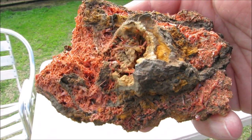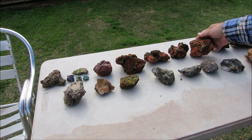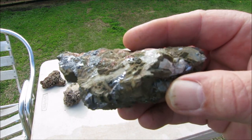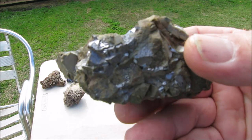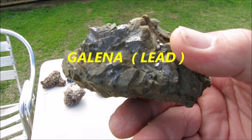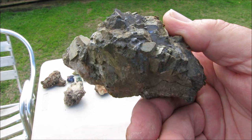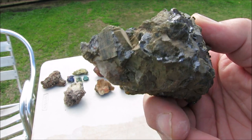Thank you very much, Ned, for sending me these rocks, man. So, I'll just show you a couple. This one here, see how it's a real shiny mineral? This is galena. Yeah, it's galena. It's lead in its natural form. So all those crystals, that's lead. Yeah, the mineral is galena.